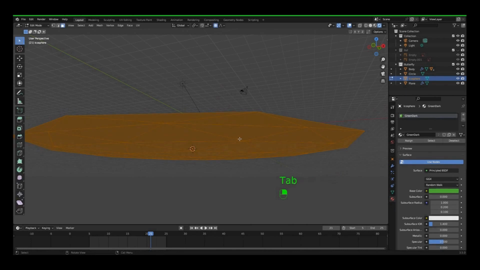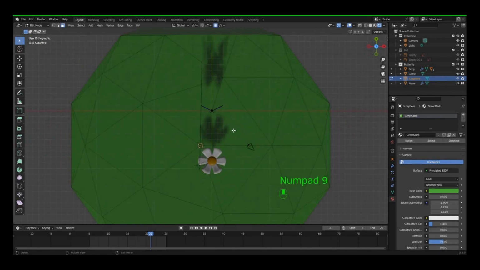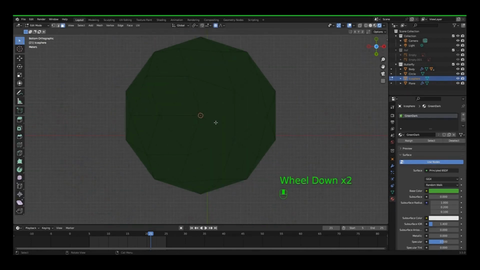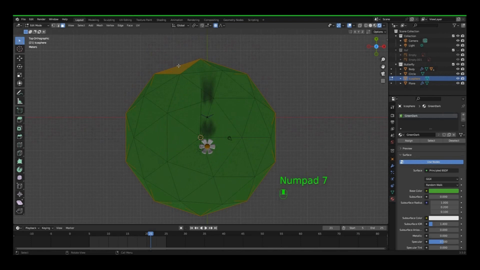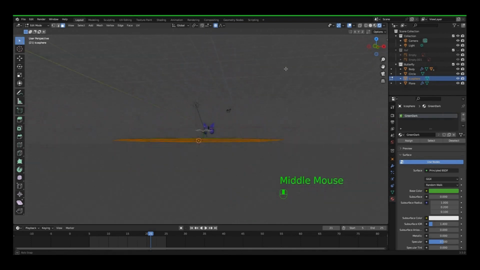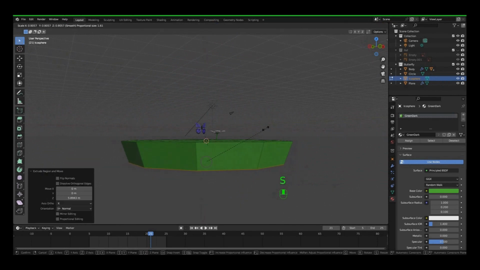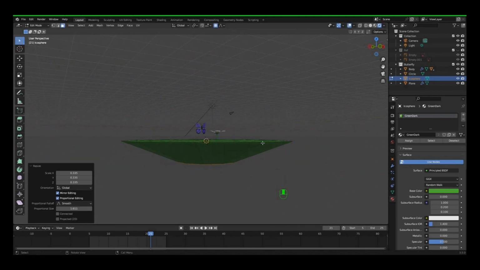You can expand this down, so press 7 and then press 9 just to get to the bottom. Circle select, we have that whole bottom selected. And press enter to get out of that. You see we have just the bottom except for this little panel, which we can deselect quickly. E to extrude, and then scale that in with S, and then that's fine.